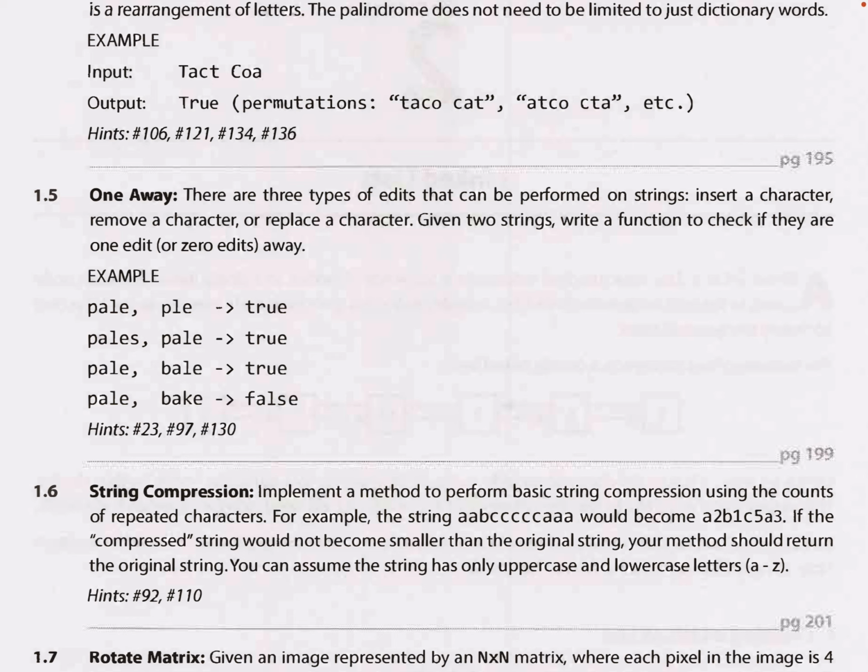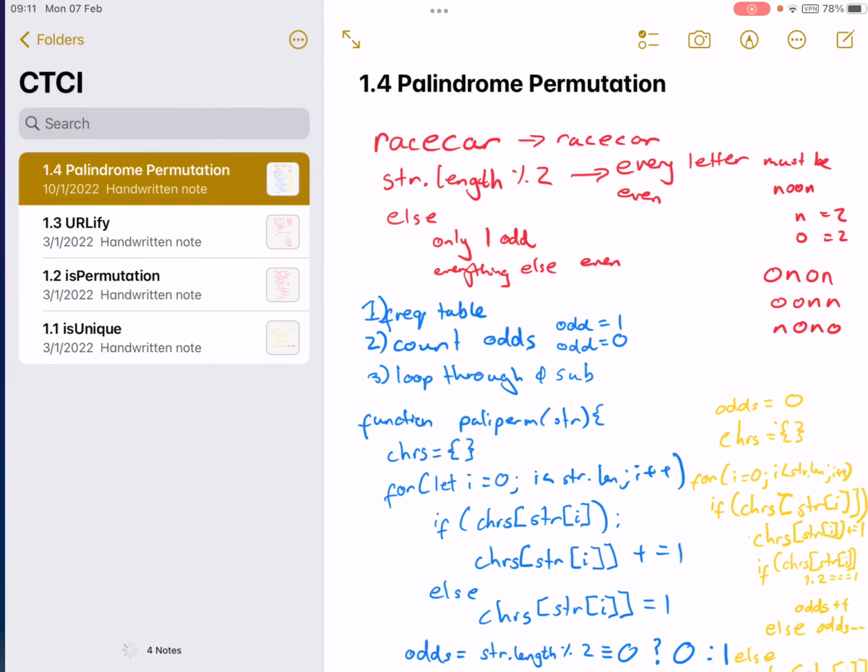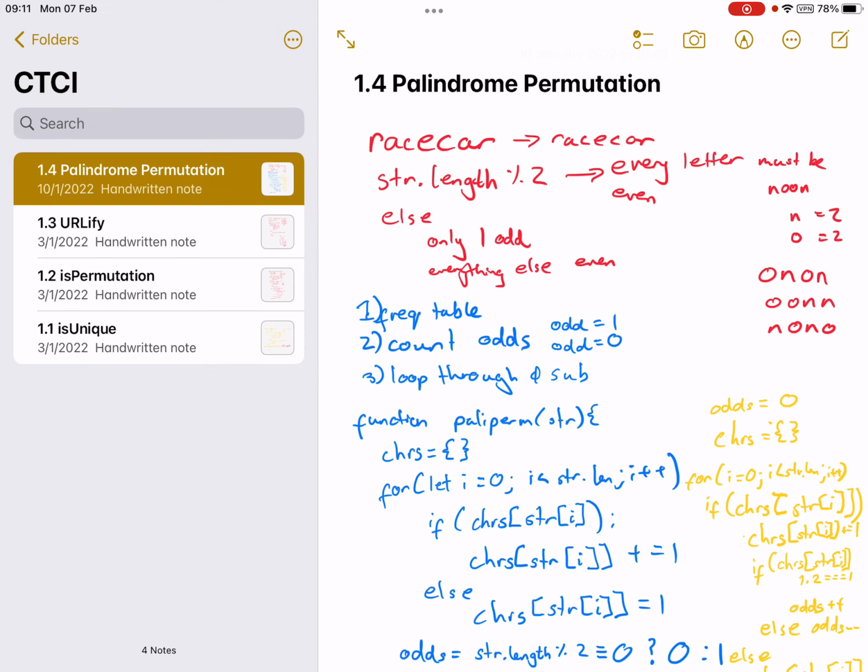If it's removed, it's shorter, one character less. And if a letter is changed, well, we could just look through and see. So let's do it.